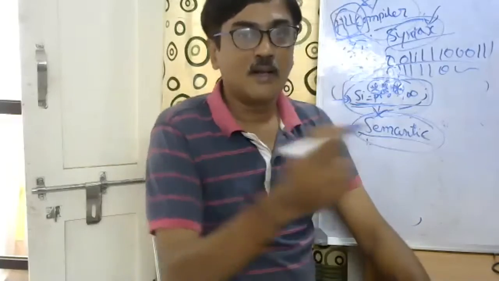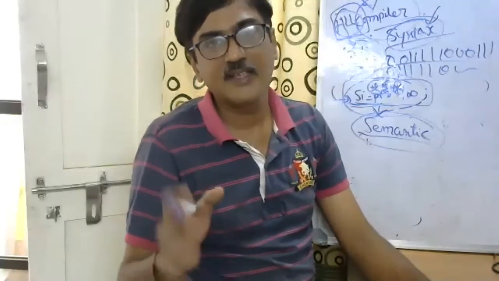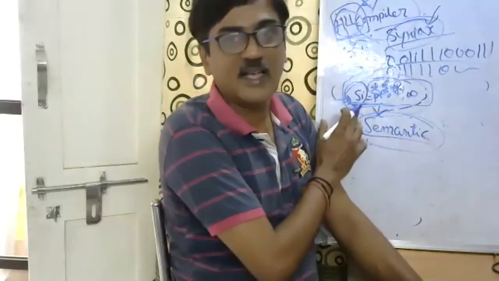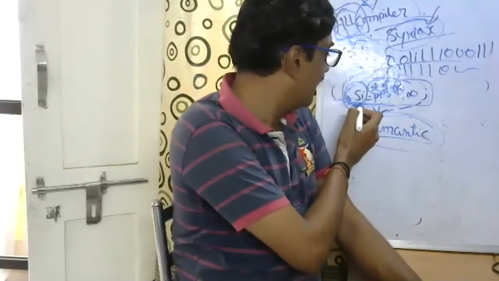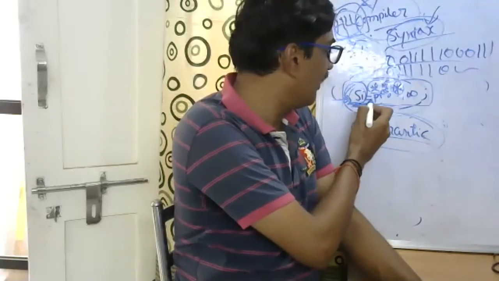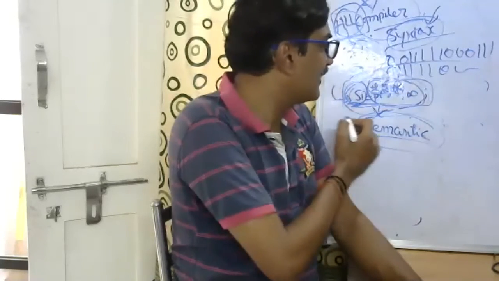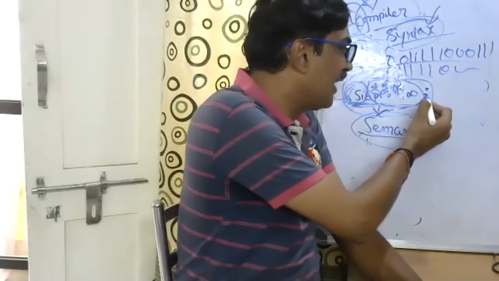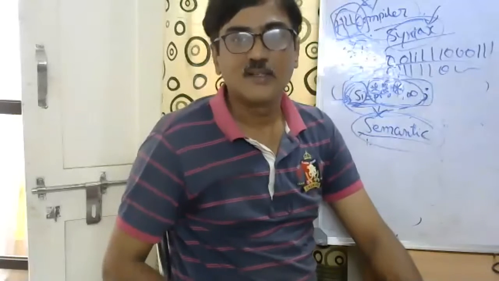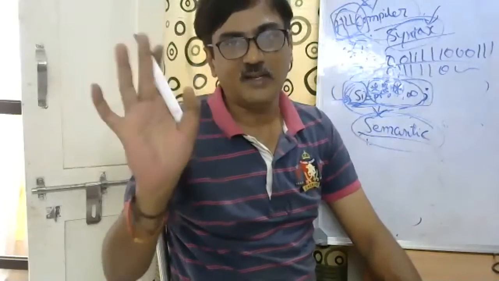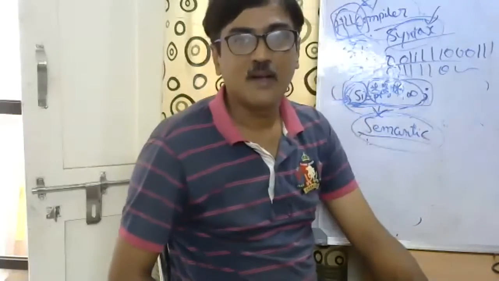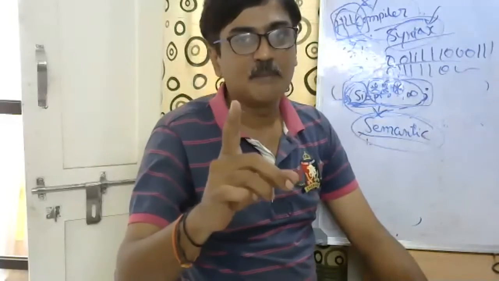Your English teacher is not interested in what the meaning is. She is interested only in whether the statement has been written properly or not. There is a variable on the left side, there is an equal to symbol, and there is some expression on the right side. Whether it is into or slash, she is not bothered, and whether the statement has been terminated properly with a semicolon or not. So this is what the compiler looks at. It is not at all bothered about all other aspects. So keeping this in mind, always remember the compiler.